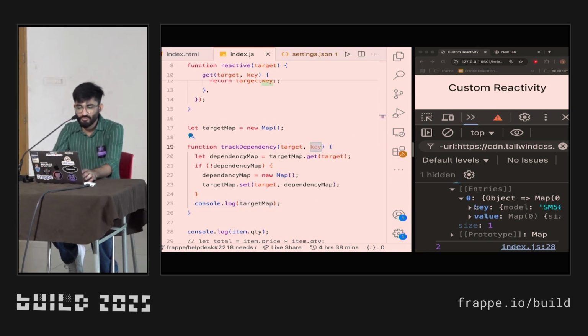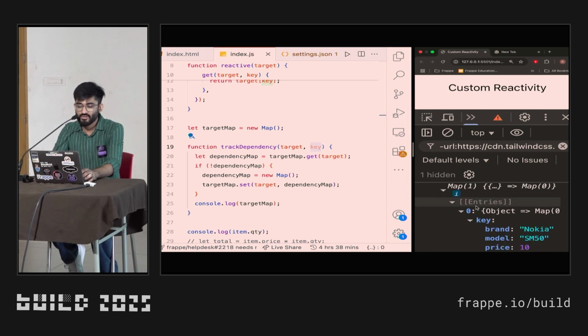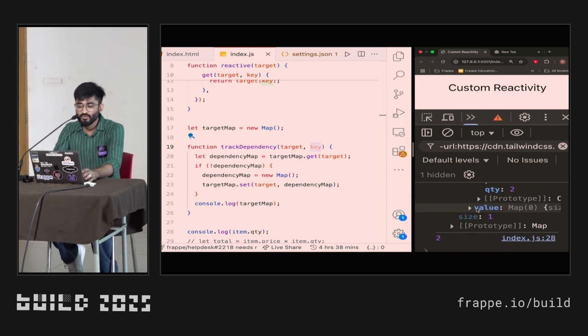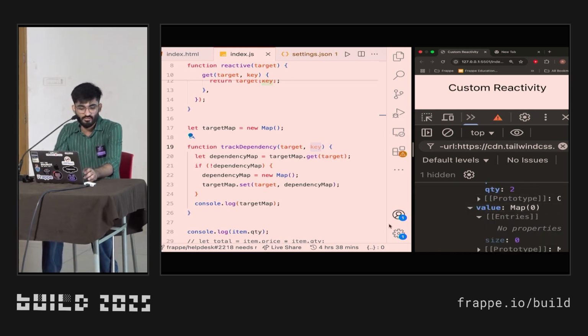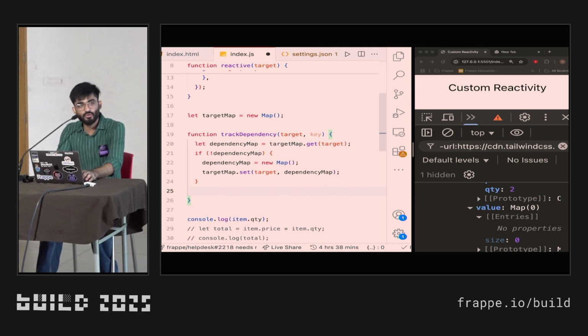So that is the first step. I have created a key with the object itself, and the value is an empty map, which is the initial state. And now here we need to run the function of update total whenever the price changes or quantity changes.